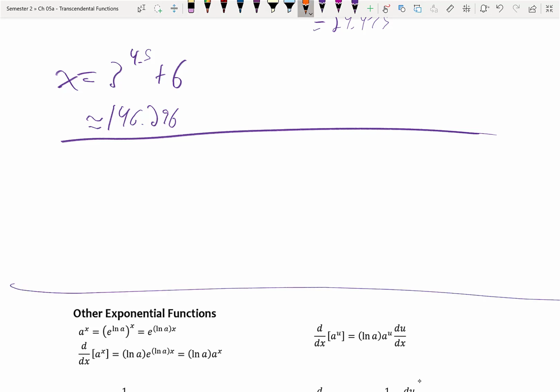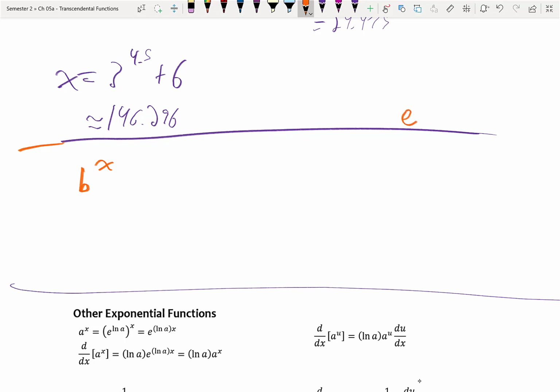I want to do just a few things. So let's say that I have a base b raised to the x power, and I want to take its derivative. And I know that the derivative of e to the x is e to the x. What I need to do is express b to the x as e to the x. And it's not as hard to do as you think it is. We need to use a couple of properties. One of them is this.